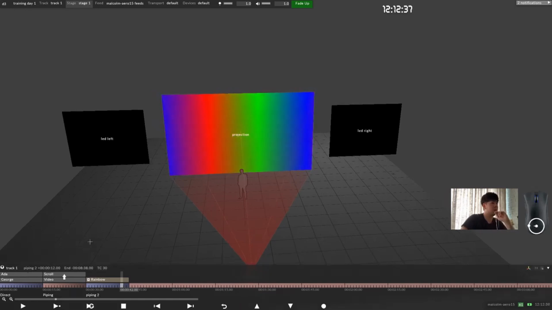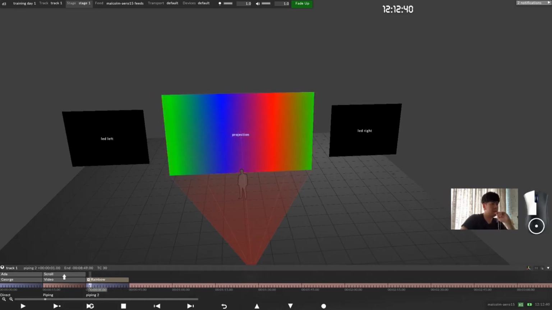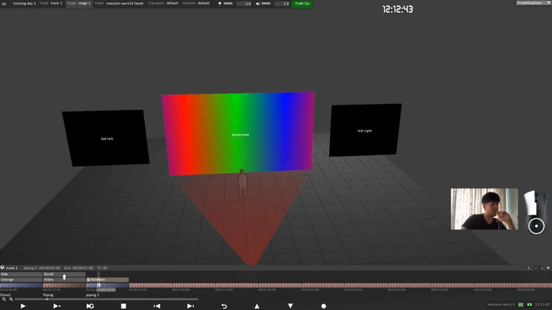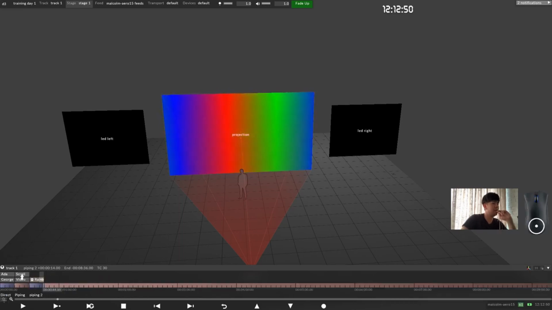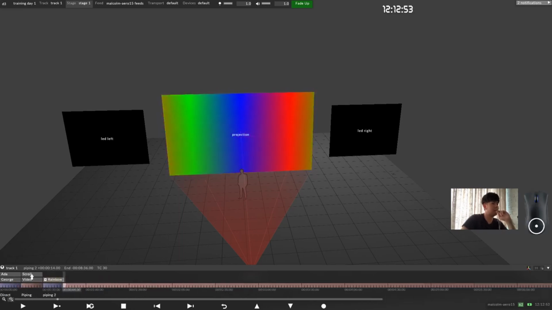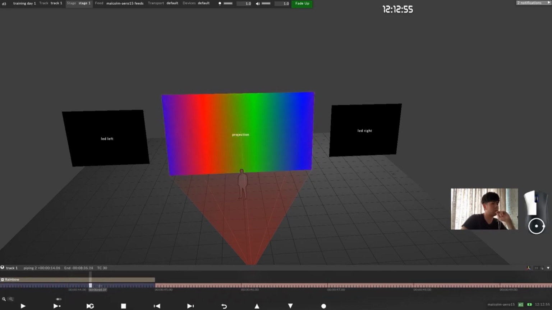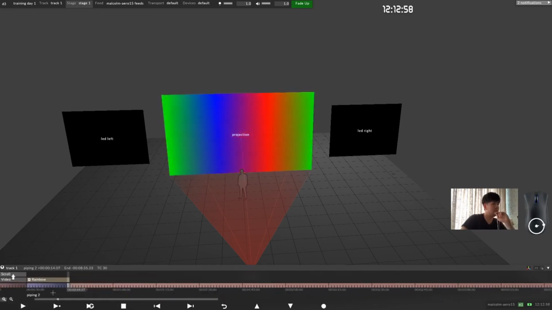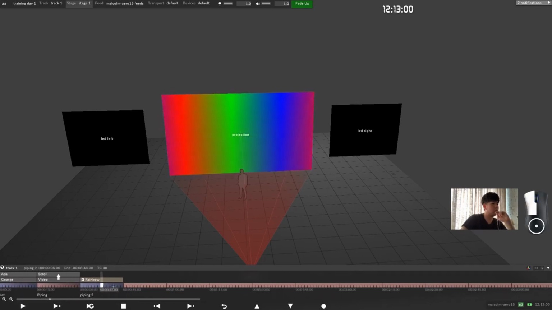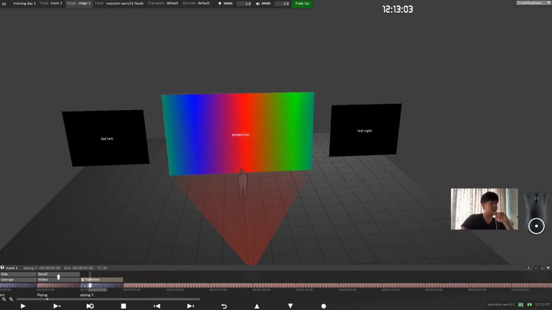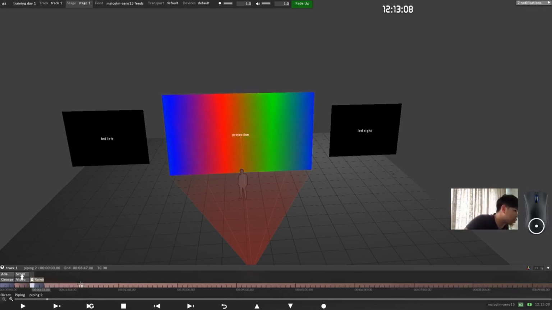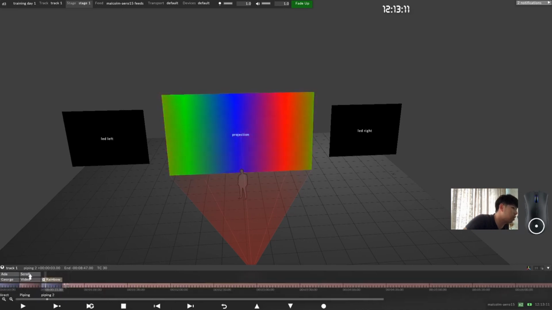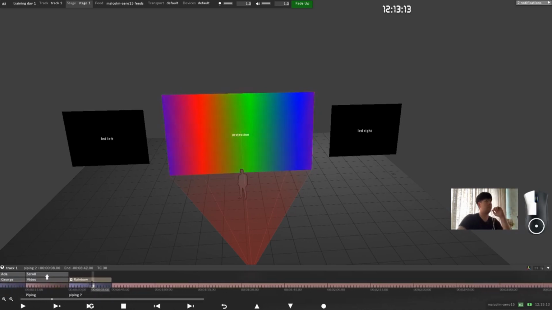Then next thing is timeline. If you see right now, I'm moving at 1 second, 1 second. But what if my clip is actually very large? I can zoom out using the magnifying glass, zoom in. All the way in, you will see frames. I prefer working in 1 second, which is much easier. Otherwise you can hold alternate and scroll, which will zoom in and zoom out of the timeline.